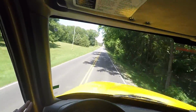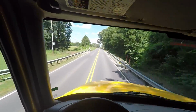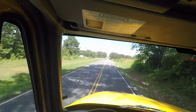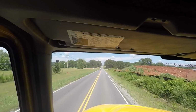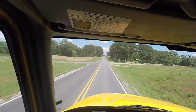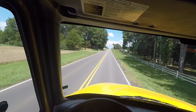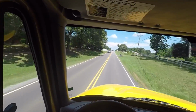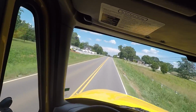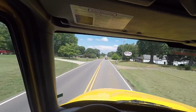Can't say. It seems like the Freightliner let in a little bit more engine noise, but this has a lot more drivetrain noise, like tire and transmission whine, that kind of stuff. It seems like it has a lot more of that, so that's a little bit different. But it is very quiet. The DT would make a really growly, grindy noise when you're cruising, say going maybe 40 miles an hour and just putting along. This doesn't make that.